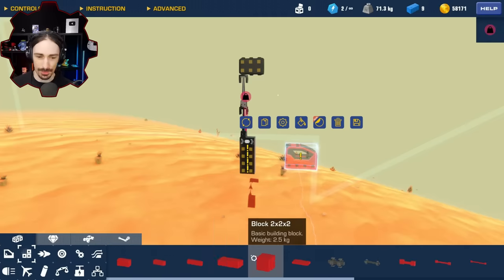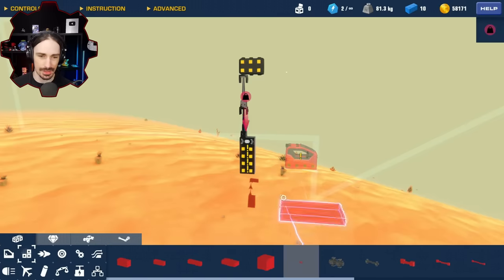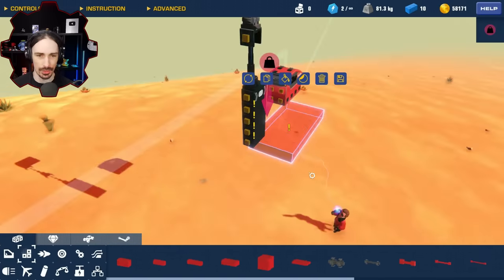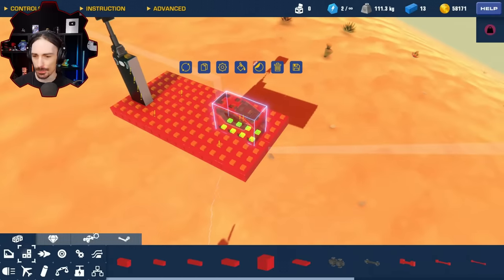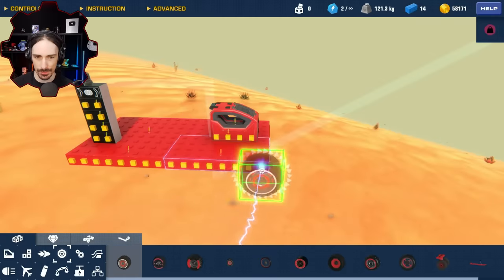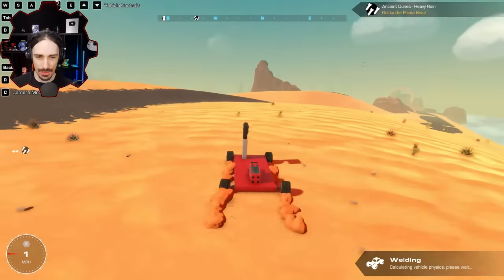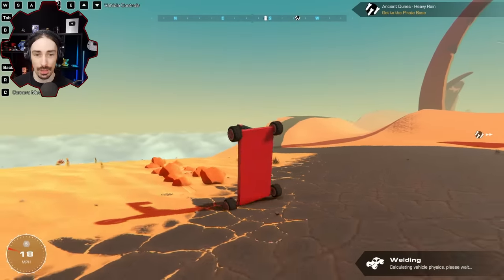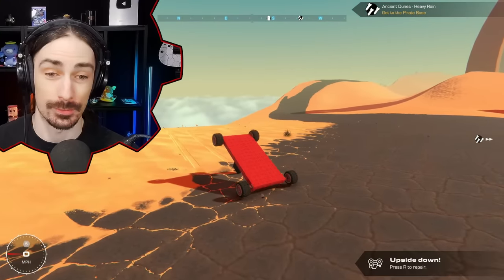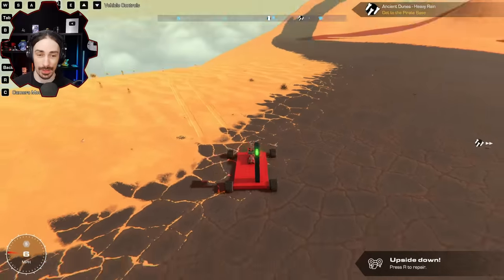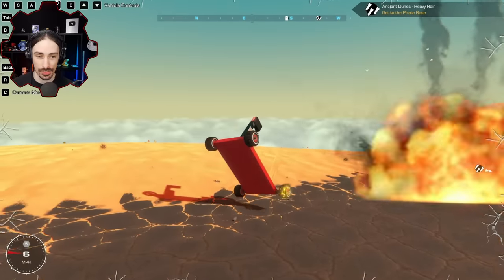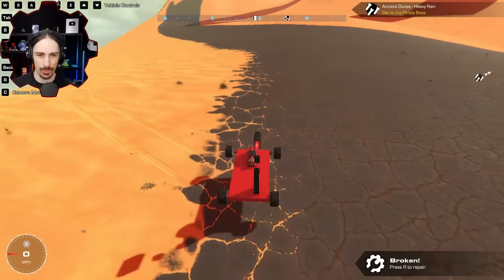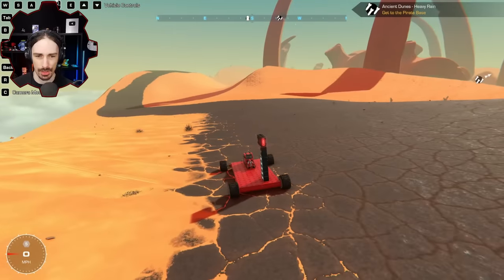Okay, so first up, let's just do a proof of concept. Does this even work in theory? So to do that, I'm just gonna put down the most basic of foundations for a ground-based vehicle. All right, so now if this is on a land vehicle, does it still work? Okay, we're gonna have to be really heavy. We're definitely gonna have to be really heavy because that is a lot of force to counteract. But as you can see, we just mortared ourselves, so it seems like a promising test so far.